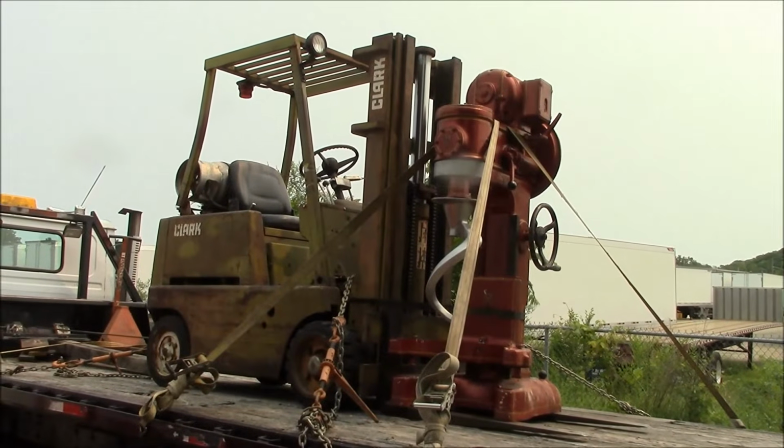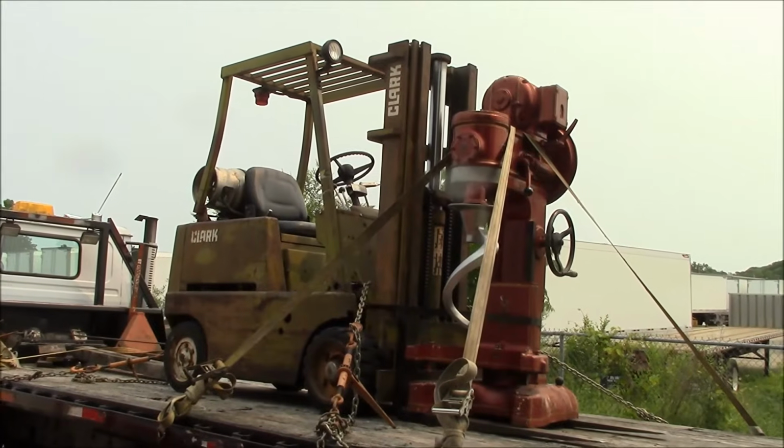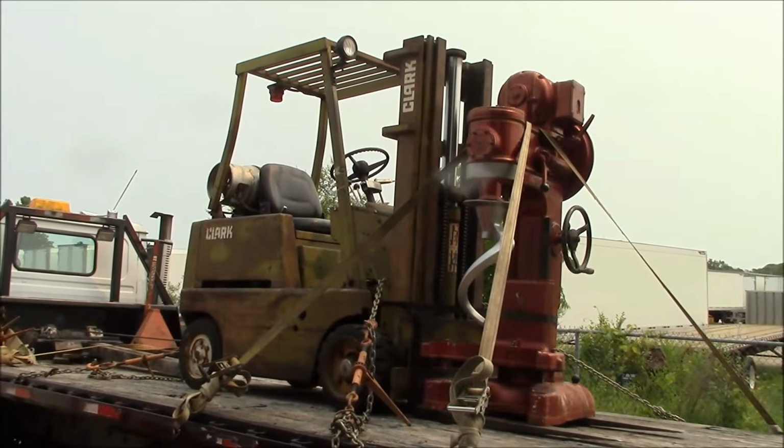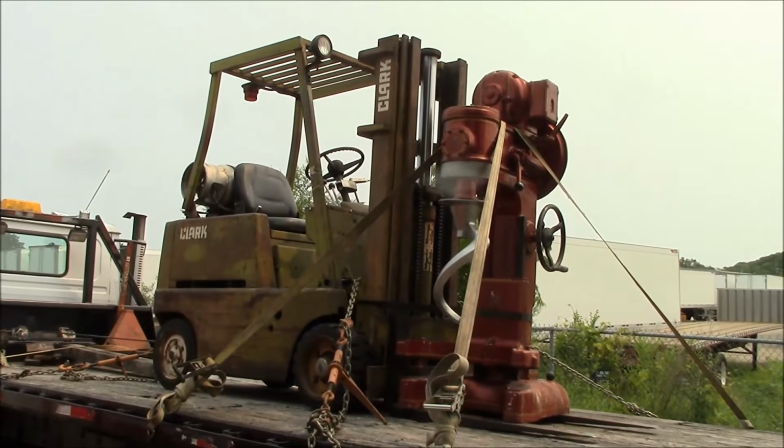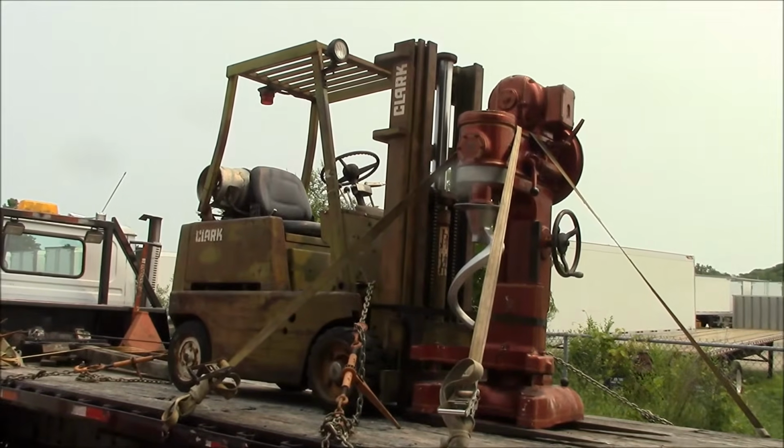We're making a video because the stupid forklift died. Luckily it died while I was winching it up onto the rollback, so we haven't gotten any real trouble yet. Anyway, it's got some kind of ignition problem. Let's see what we can figure out.